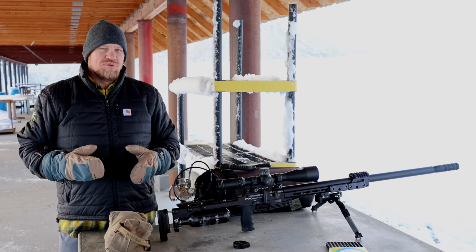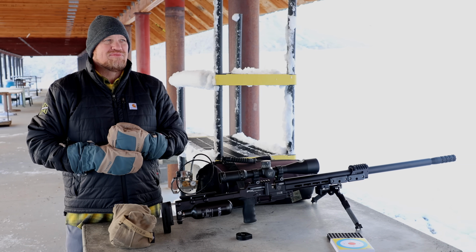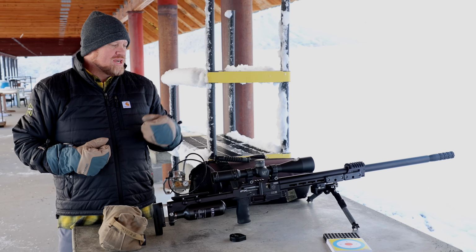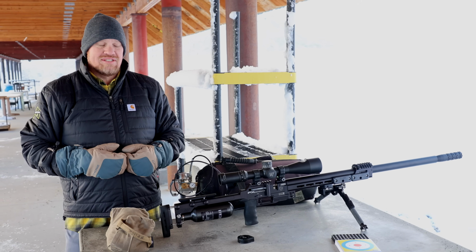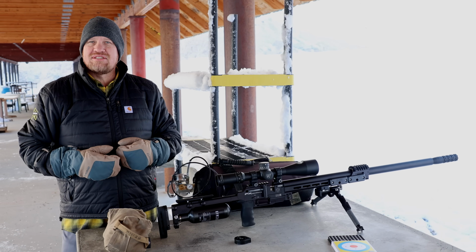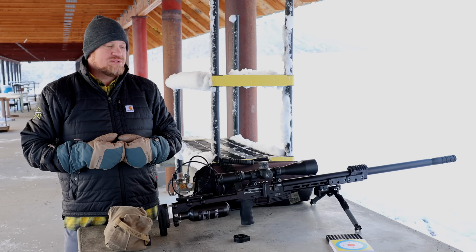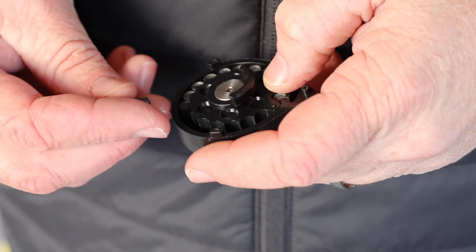All right, so we're out here freezing on the range because it is very cold. As you can see, we're kind of bundled up. But we wanted to be able to show you the capabilities of this gun, shoot some targets at distance. We've got some targets set up at 200 yards, and let's just see how it does at distance. We've seen how it does at the range, but let's stretch the legs on it a little bit and see what we can get now.